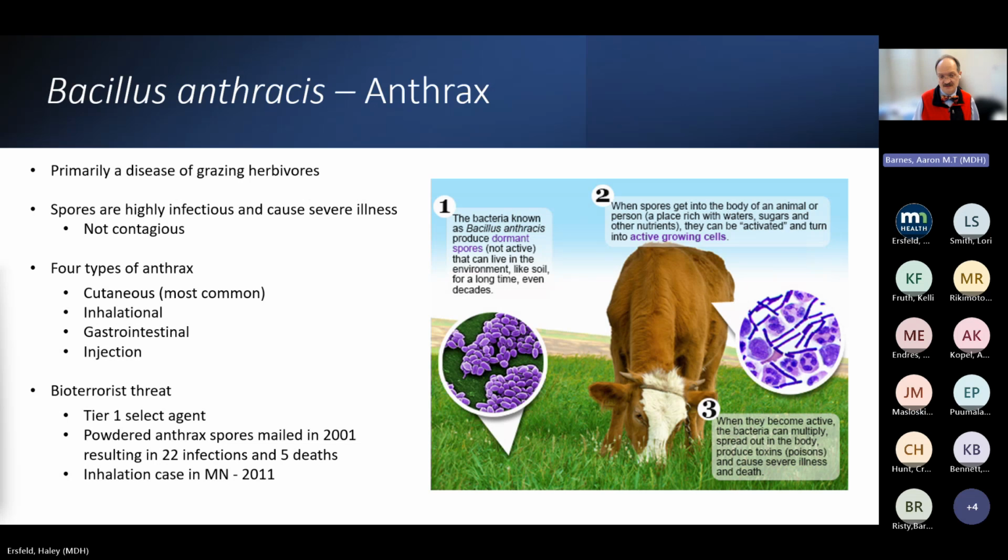We did have an inhalation case, an environmental inhalation case, that showed up in Minnesota about 15 years ago. This was somebody who flew into Minneapolis-St. Paul, rented a car for a month, and then they were an amateur geologist. So they just drove around the West, Montana, Wyoming, and the Dakotas, just breaking rocks open and having a good time. But at some point out there, they got exposed to some anthrax spores, presented at a hospital in far western Minnesota, and were treated. So you can get inhalational anthrax even just from the soil. Next slide, please.